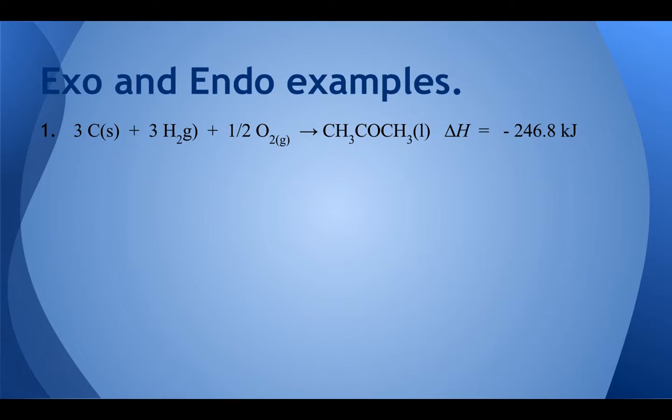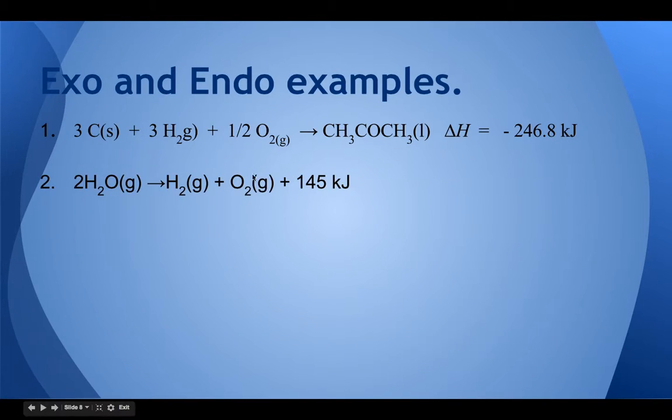So right here, I have a lot of stuff going on. But I look down here, this is what I'm looking at right here. I actually don't care about any of this right here. I just need this. Delta H is negative, so I know what to do. Here, again, I don't see a delta H, so I need to look in the equation. There's the arrow. I look, I see nothing over here when it comes to heat. Oh, there it is. So arrow, heat is on the right side of the arrow. Notice the difference. Here, yes, it's on the right side, but it's a delta H. That overrides everything. I look for the delta H first.